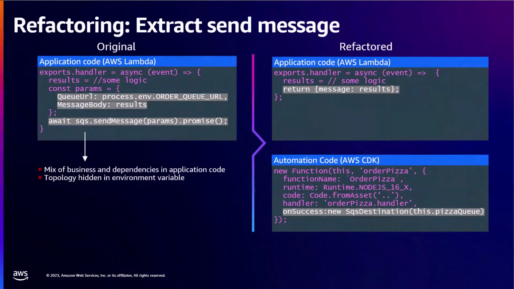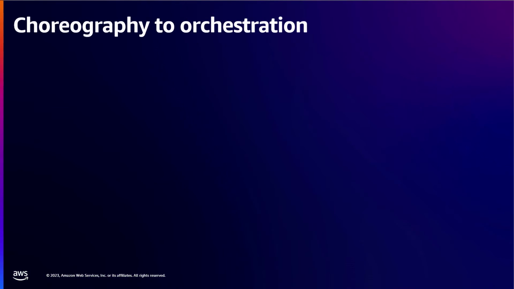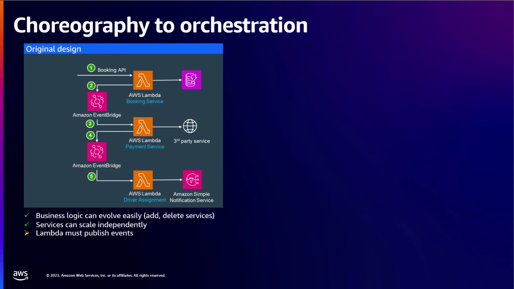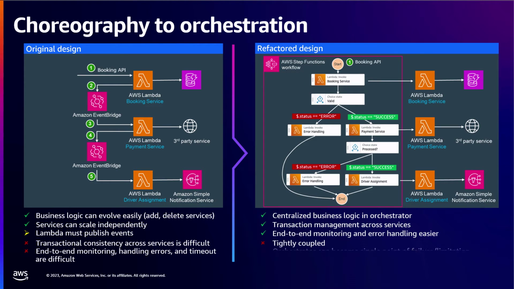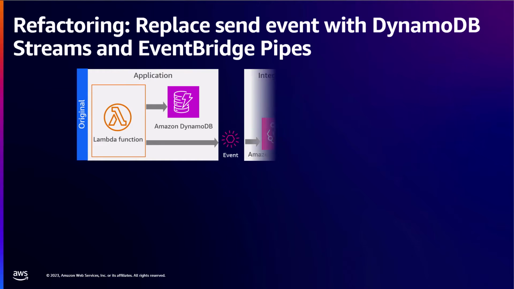So the better way to do this is DynamoDB has a feature called DynamoDB Streams. And that can actually publish an event every time you insert or update something in the table. Now, what you can do is read that stream from EventBridge Pipes and publish the event that way. So now all the application does is update the table, and it has no knowledge of what happens afterwards. So these two aspects are completely decoupled, and that's very nice.